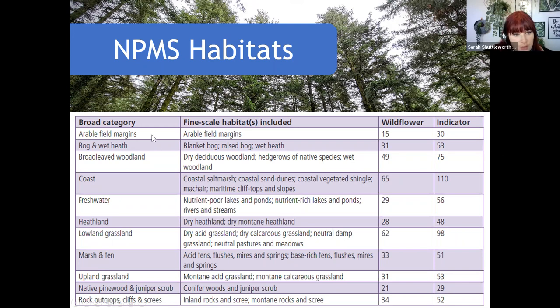We are now going to be having webinars on every single one of the habitats this year. So do go and register for any that you think would be relevant to you for your plot or maybe somewhere in your square and that you want to learn a bit more about. And one of the things that I'm trying to get our webinars to focus on, as well as individual species ID, is how you can decide whether you're in one of those fine scale habitats and how to tell the difference, particularly grassland, because that can be very difficult, deciding whether you're in neutral damp grassland or neutral pastures and meadows, for example, because the two are quite similar. So hopefully our training this year will help you to be able to make those decisions.